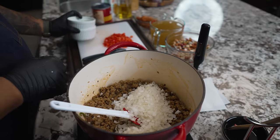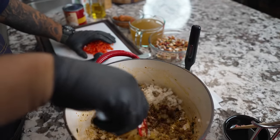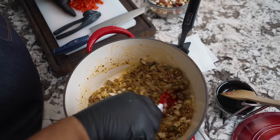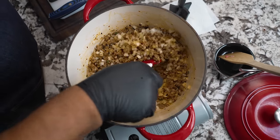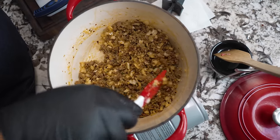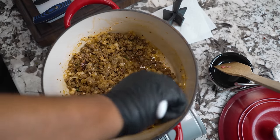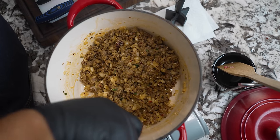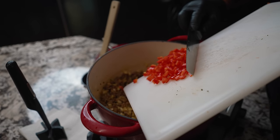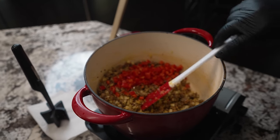I like to start the onions off and give them a little love first, because it takes a little bit longer, in my opinion, to break down. But look at how the white of the onion — see how it turns colors? You want to talk about putting them layers of flavor on there? Oh yeah, we making a chili. After one minute head start with them onions, in goes the red bell peppers.